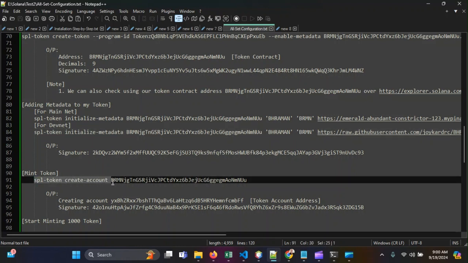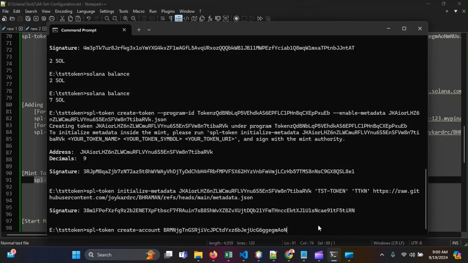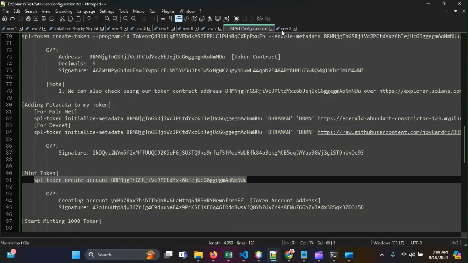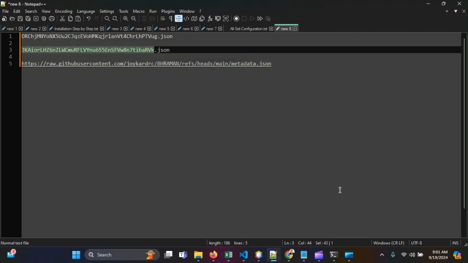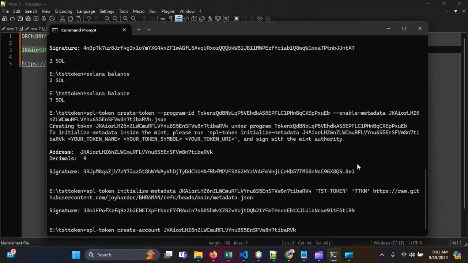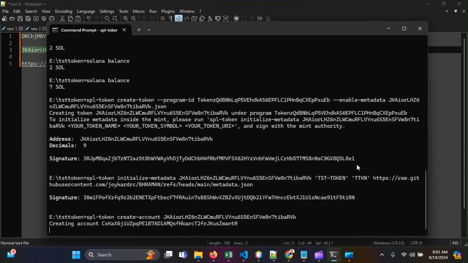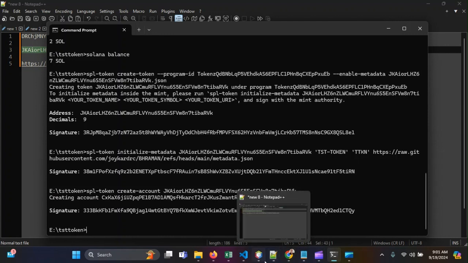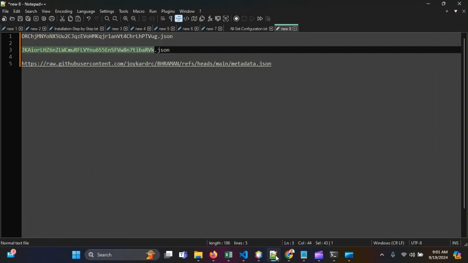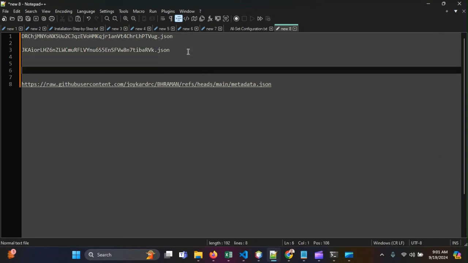So first of all, we will run this command with the token address or mint address. This is our mint address. So let's run this. So this is the token account, where our minted token will be showing.